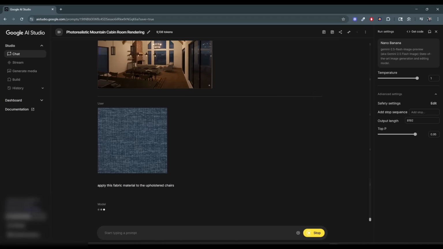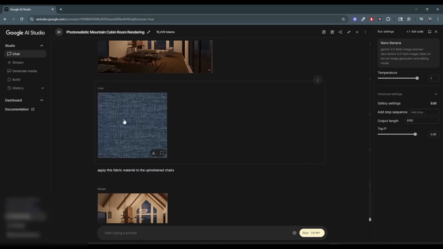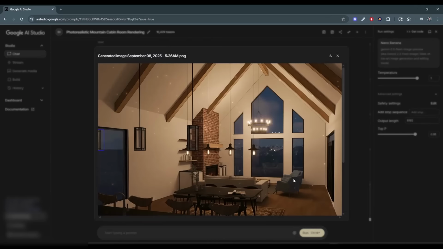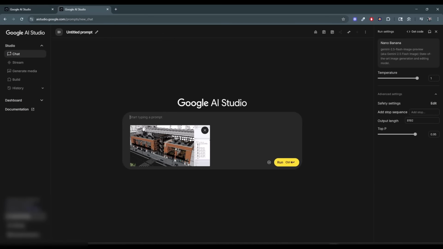So what it'll do is it'll go through and replace, and specifically I said the chairs this time, but I can tell it, okay, replace the fabric material on the chairs with this material, and it'll go through and do it without changing anything else in your model, which actually makes this a useful tool for me. And because it's so good at maintaining details, it's also good for creating other things, right?